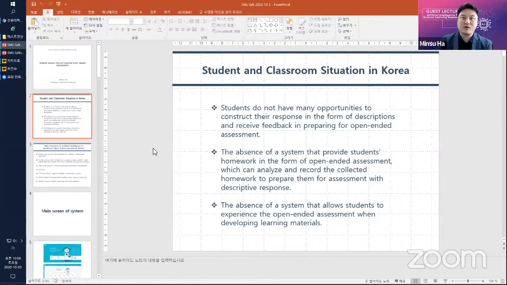This homework is mostly based on multiple choice assessment because the teacher needs to grade the student responses and check whether the student did the homework or not. It is very difficult to grade open-ended assessment, so the teacher doesn't want homework based on open-ended assessment.